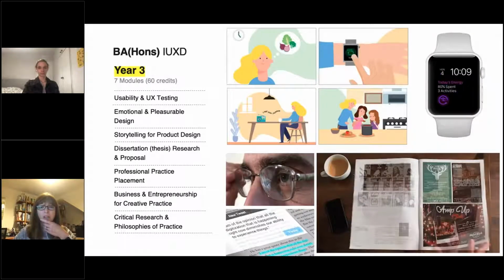So I'll show you some examples here. On the screen, you're looking at storyboards for a watch app. This watch app was done for the digital health area. The user in question here was somebody suffering from MS, and the app was designed, again with a lot of research, to help somebody track their energy levels during the day and prepare things like food, going for a walk, and figure out how they could work and have a quality of life.